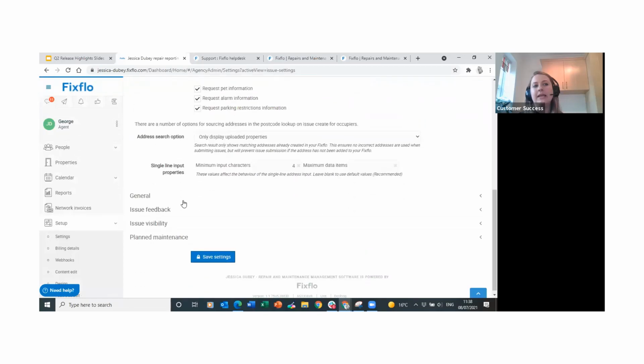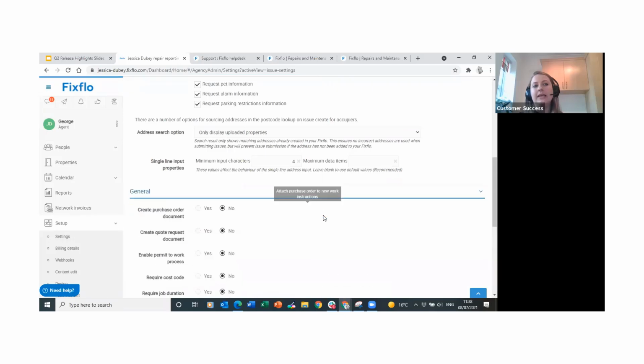Now, just a quick point out here for anybody that's going to be going onto the Fixflo Academy. So excited for you all. If you are an administrator user, you will have a module on settings as well. Anyone that's not an administrator user will not, because it is bespoke training. So if you are an administrator, you will have a course on that.